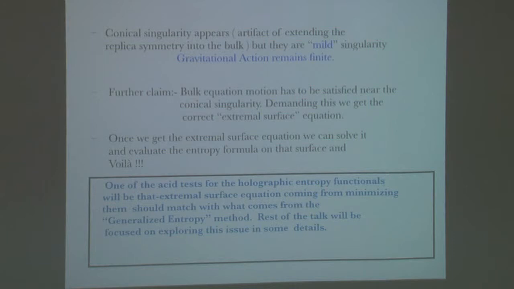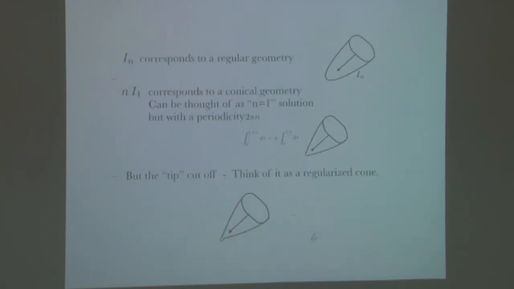So, we can orbifold this bulk spacetime by this symmetry. It will result in a conical spacetime, orbifolded by a Zn symmetry. It will have a set of fixed points, and they will form a codimension 2 surface near this tip of the cone. So, when we say that we have to evaluate the entropy formula just near the tip of the cone, that is what we are doing.